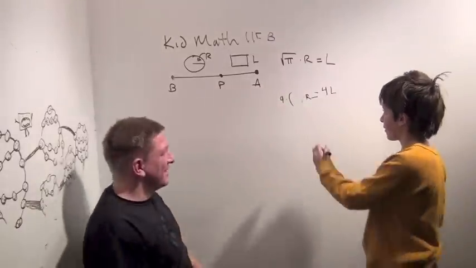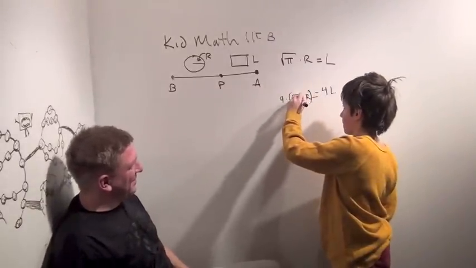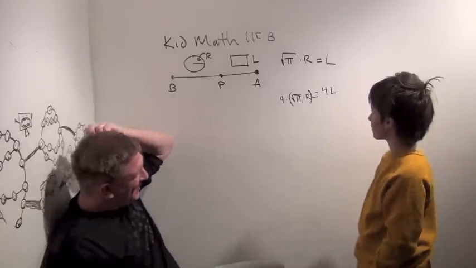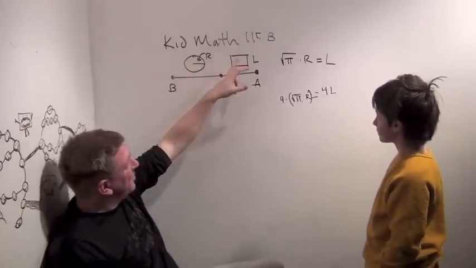I may have never told you this before, but pi is not 5. You should write the square root of pi there. Square root of pi, which is not equal to 5. Okay. All right. So that's good.